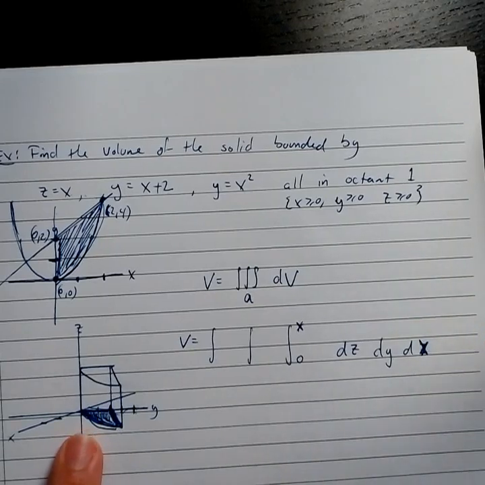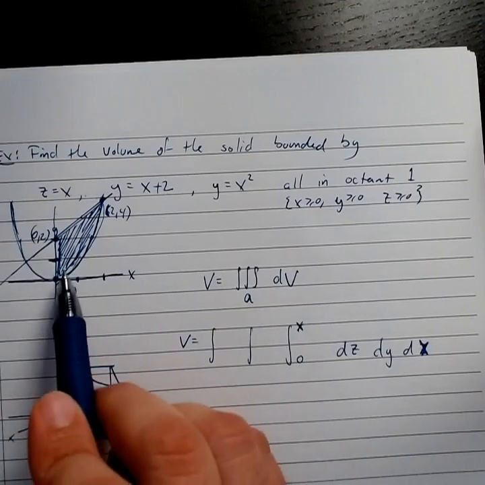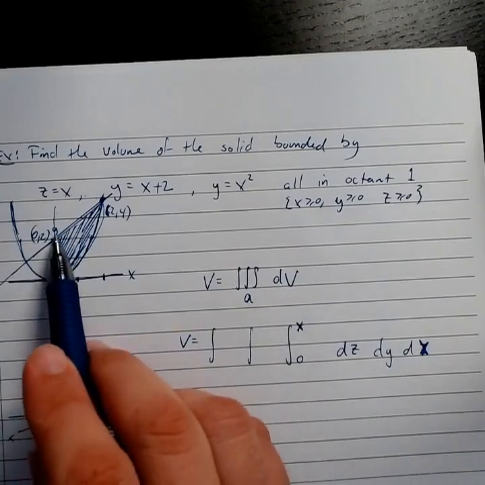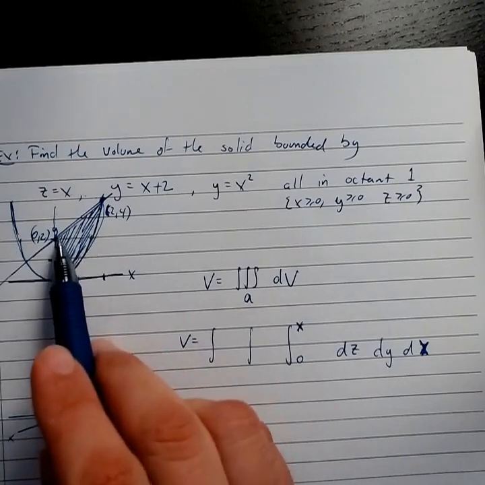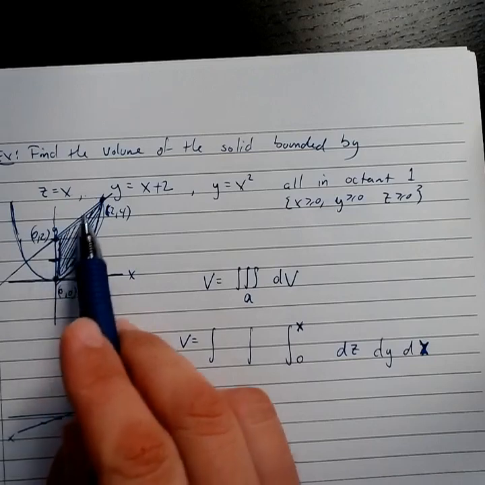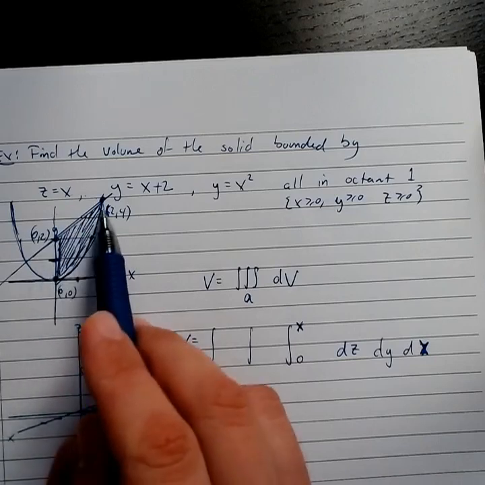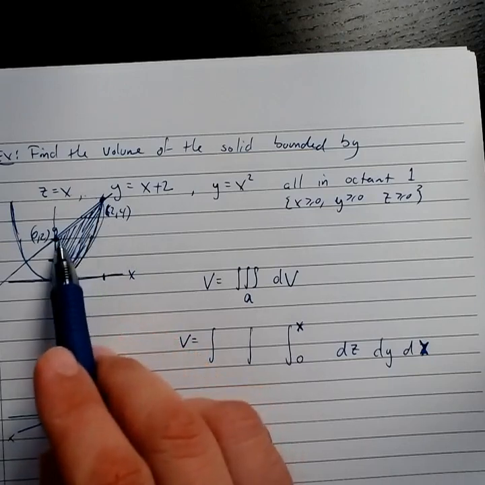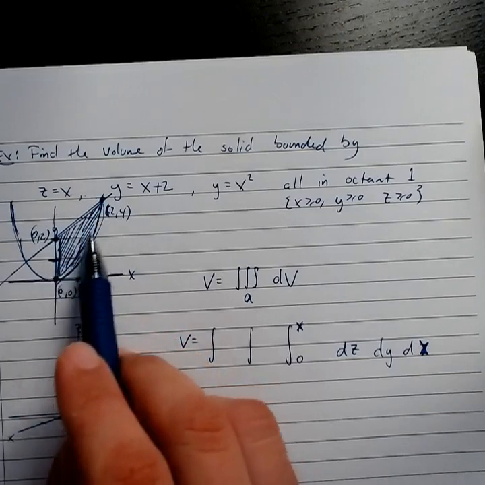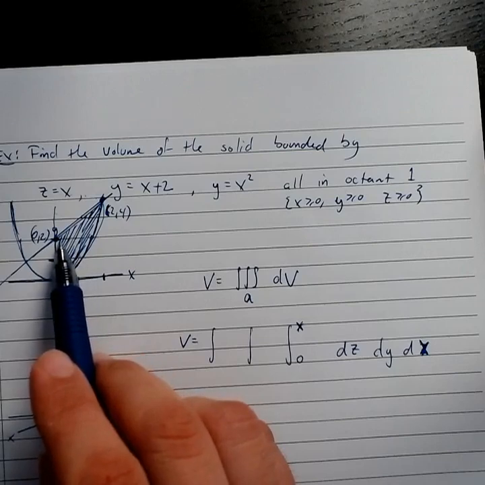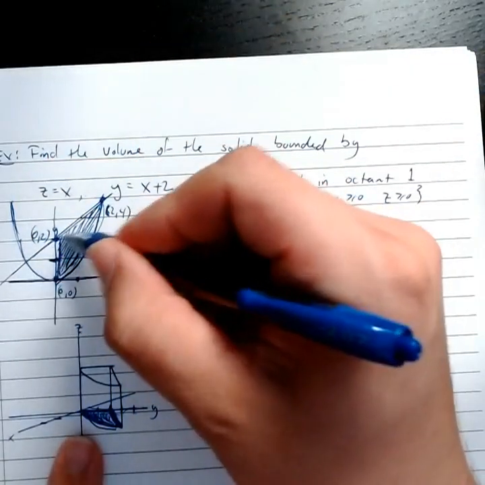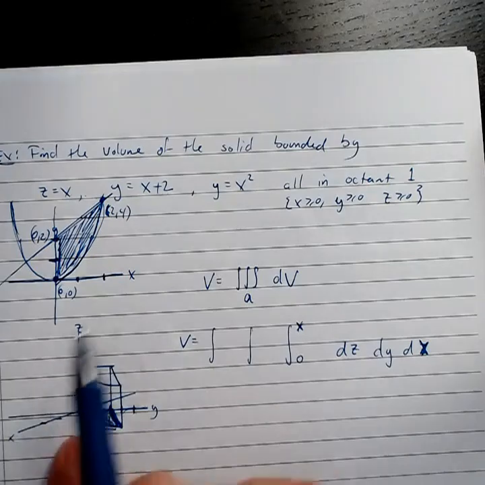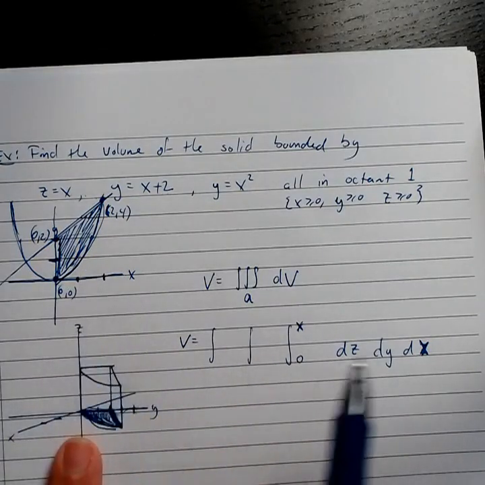I would rather not use x first, because if I look right here, this has a left boundary for x, and this is the right boundary for x. Well, that's only true until I get right here. And then this is now the left boundary of x, and this is the right boundary of x. So if I'm describing x using variables, well, I have to do it 2 different times, which means I have to take this object and split it into 2 regions. I'd have to come over here and say, okay, here's region 1, here's region 2, and I'm going to need to integrate 2 different times. And that just sounds like it's more trouble than it's worth.